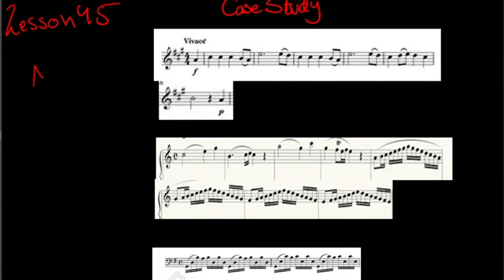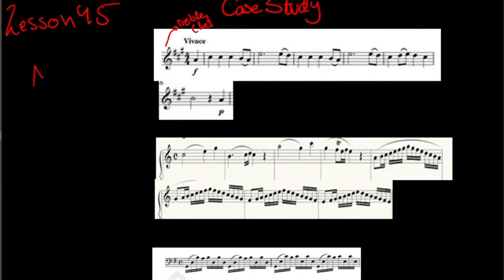So, let's have a look at our first one right here. Once again, first things first, let's have a look at the clef. It is treble clef. Great. Now I know the system we're going to be using when we're talking about all the pitches: the bottom line is E, the middle line is B, and so on and so forth. We know all that thanks to the fact that it's treble clef.